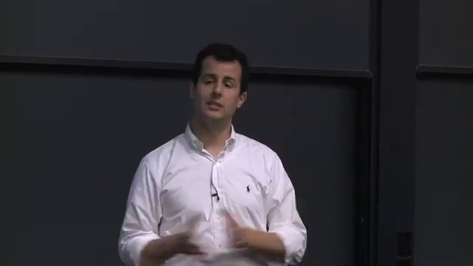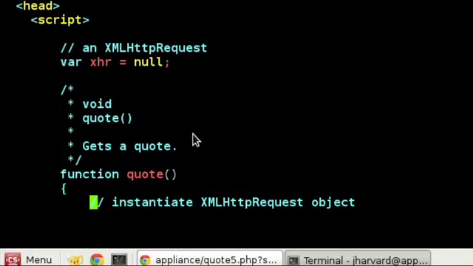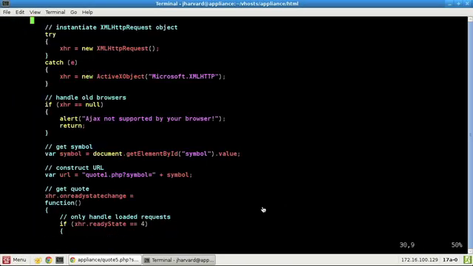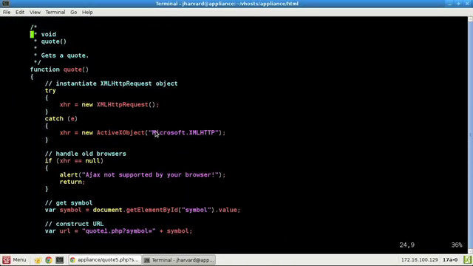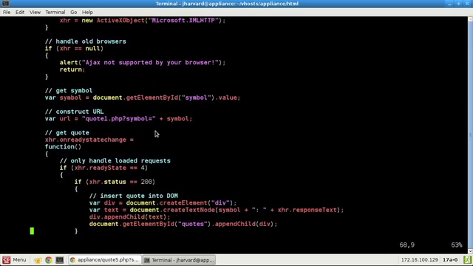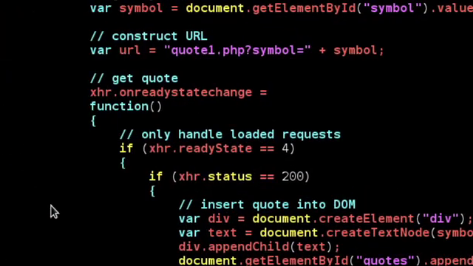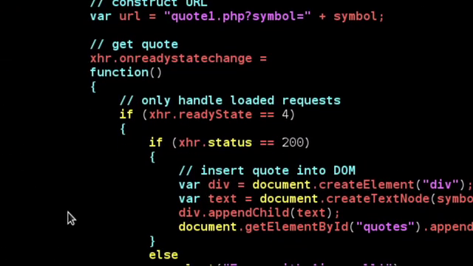So earlier I said that the inner HTML property works, is nice and simple, but it's not really the right way to do things. If you really want to use JavaScript to create new DOM nodes the right way, you have to jump through a few more hoops. And those hoops look as follows. Let me scroll up to my quote function and notice that this quote function is pretty much the same as my very first version. But I'm going to make a couple of changes here. One, notice what I'm doing with onReadyStateChange. What am I doing this time that I didn't do in previous examples?